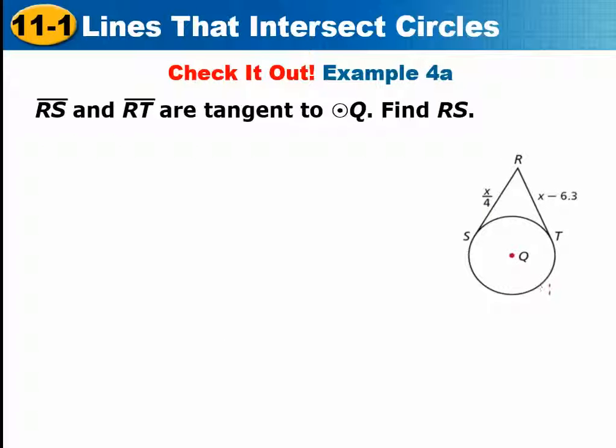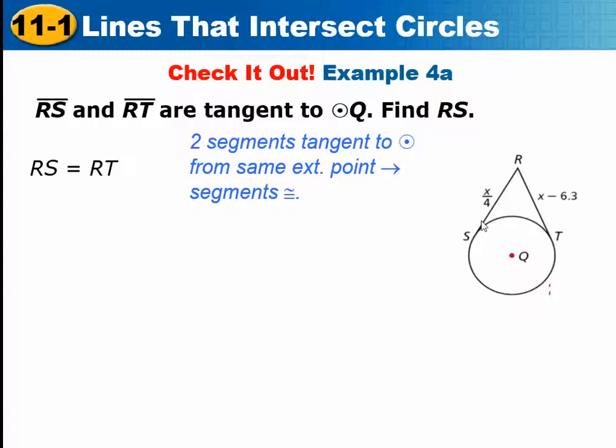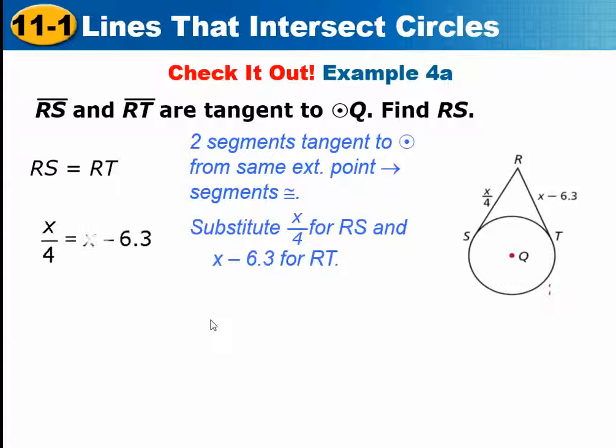This is the same thing, except we have X over 4, which might look a little strange. But they're going to be equal to each other. And then we have X on both sides. They say to multiply both sides by 4. You don't necessarily have to do that, but it does get rid of... I'm going to rewrite it like this and show you another way to do this. We could subtract X from both sides.